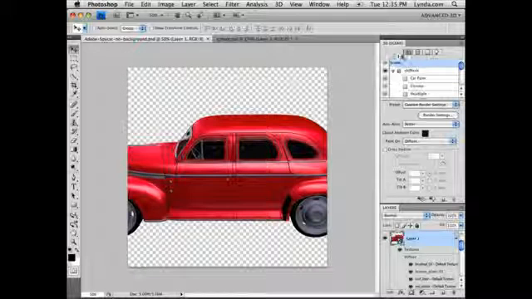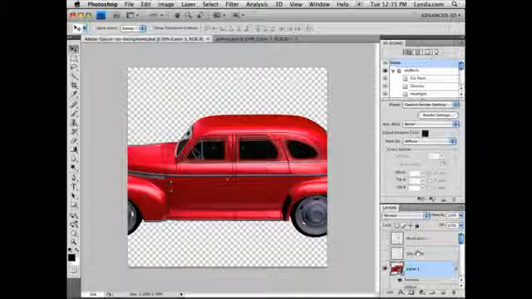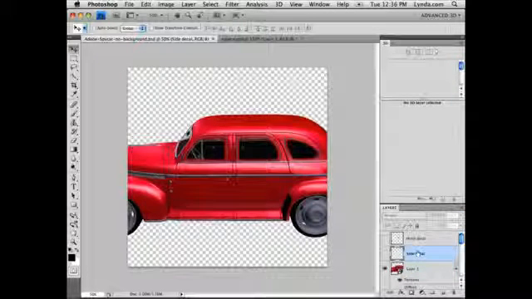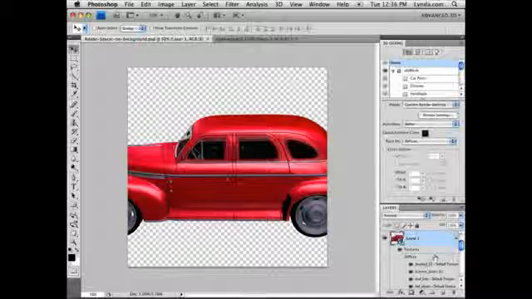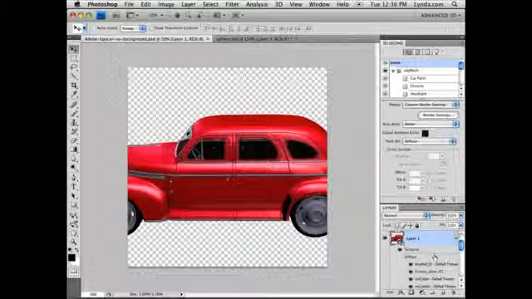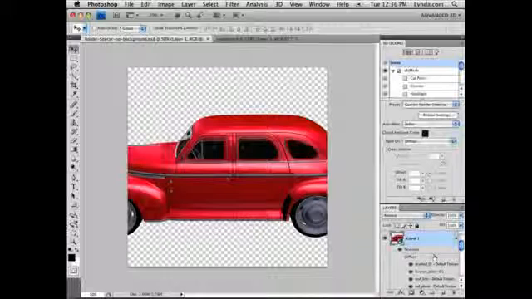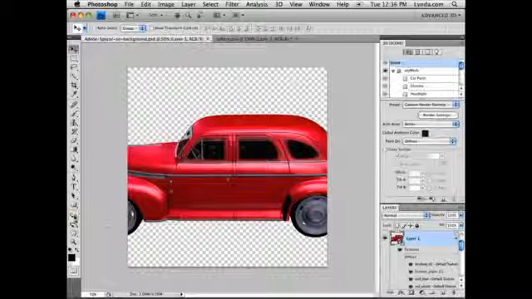The 3D panel is context sensitive, so in order to use it, we need to first select a 3D layer. When a 3D layer is not selected, you will not have any options in the 3D panel. So I'm going to go back and select my 3D layer. In order to get a better view of this car, I'm going to rotate the view. To do that, I can select one of the navigational tools here in the Tools panel on the left-hand side.